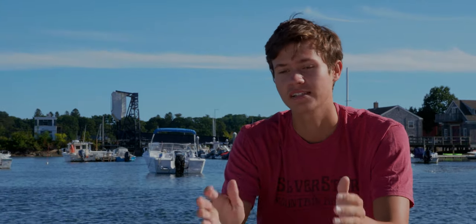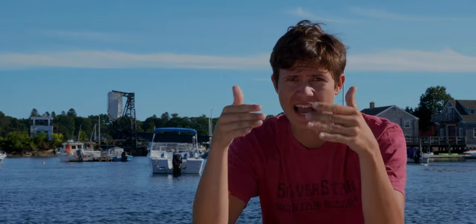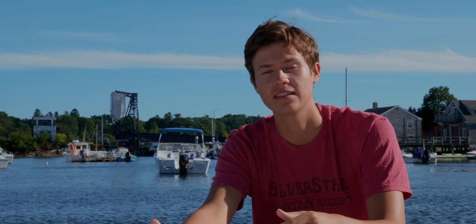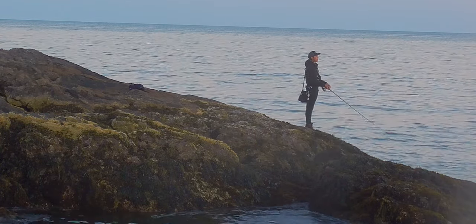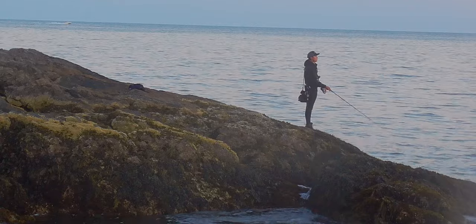That day I was dealing with a lot of seaweed, and there were a lot of big fish out there. I was getting them to swirl on my plug, but I couldn't get them to actually commit to eating it. I'm talking about pretty much every cast, I'd have this big bow wake coming at my plug, or big swirls on the surface. And I knew they were solid monster-sized fish, but I couldn't get those fish to commit and actually eat the plug. And the problem I was having was I didn't know what to do when you have a bunch of big fish and they're being slightly finicky and the water is a little bit dirty with a lot of seaweed. So you kind of have to get those fish to eat in a very small window, and it's kind of difficult to do, especially convincing a fish that big, that's that smart, to come up and eat a plug like that.